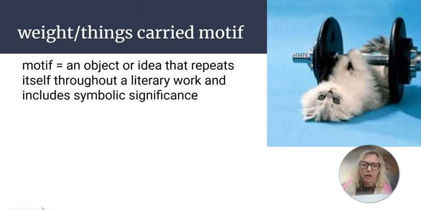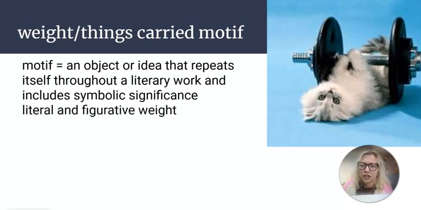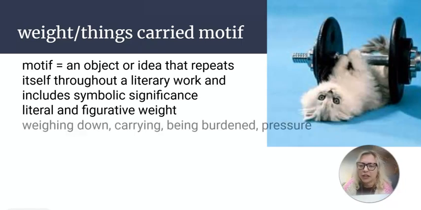All right, what are we talking about when we use this label, weight, things carried, motif? Well, a motif is an object or idea that repeats itself throughout a literary work and includes some kind of symbolic significance, right? And when we're talking about the weight and things carried specifically, we're talking about both literal and figurative weight, right? Burdens we talk about a lot in regular speech, right? That we have a certain burden that we have to carry. It's not always literal, right? And so we have both the literal and the figurative here.